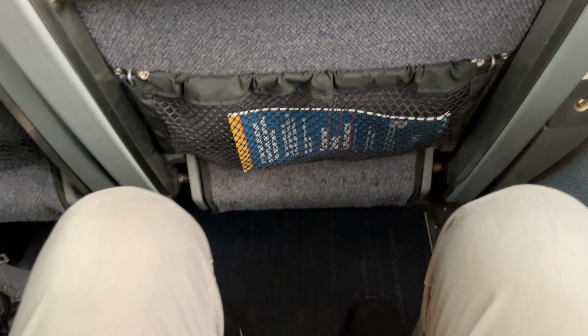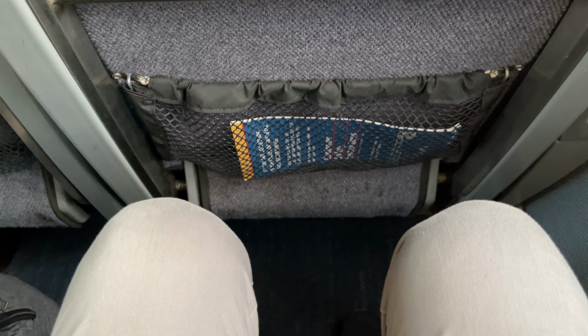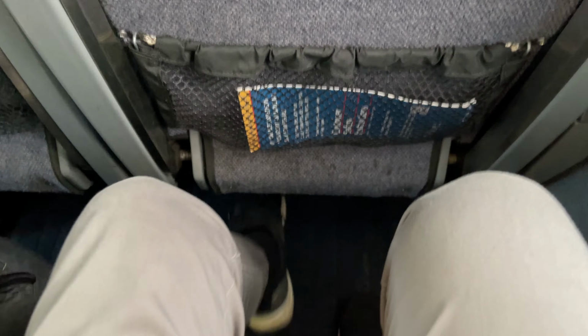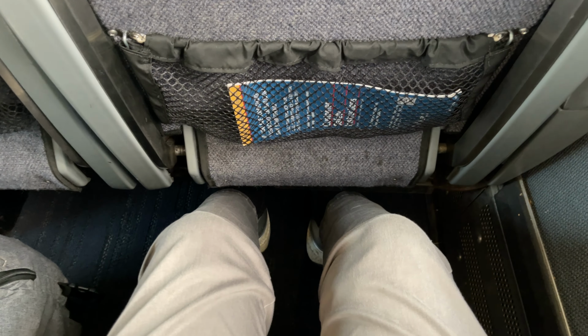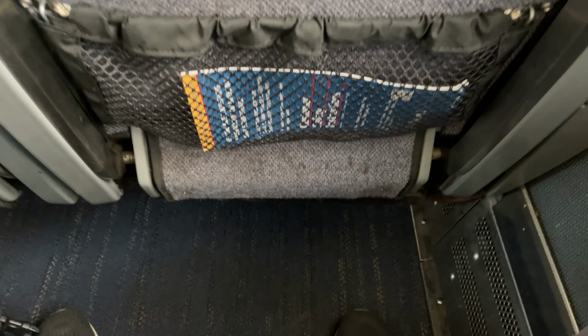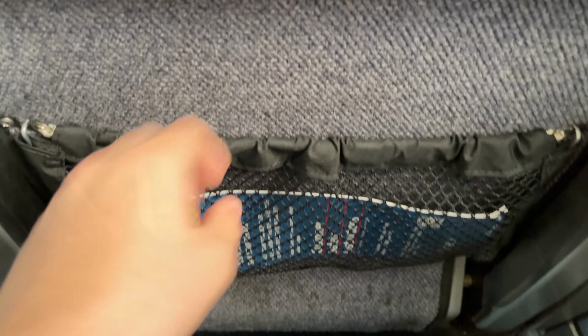Seating in coach is very comfortable. There's plenty of room at each seat with a good 6 to 8 inches between my knees and the seat in front, plus there's extra space beneath the seat to stretch out if you don't have any personal belongings. Coach class does not include footrests, as there really wouldn't be any space for them, but the seat back pocket remains, containing the safety information card.